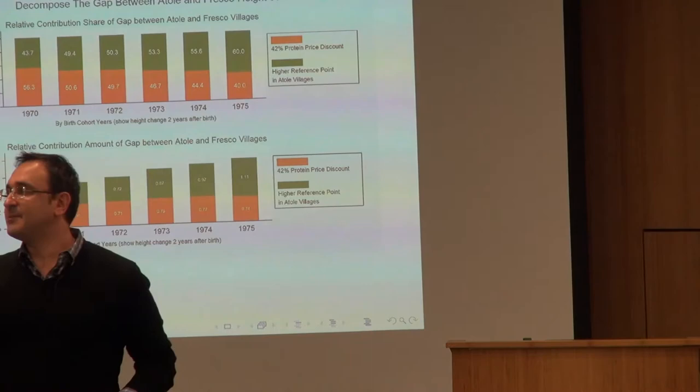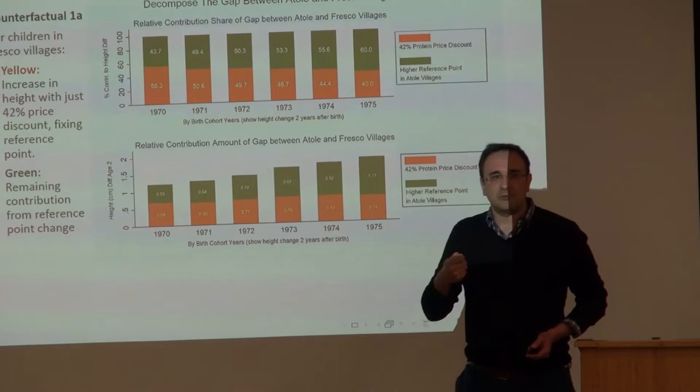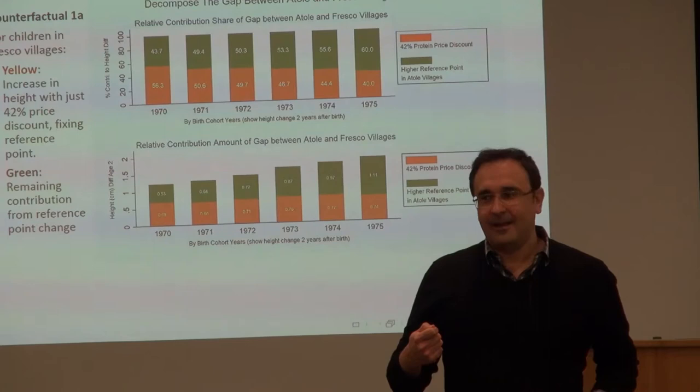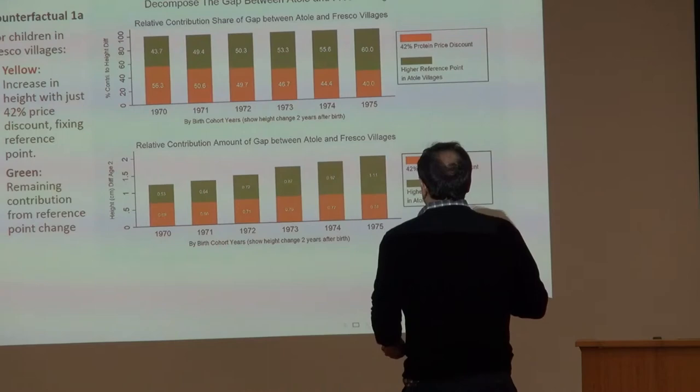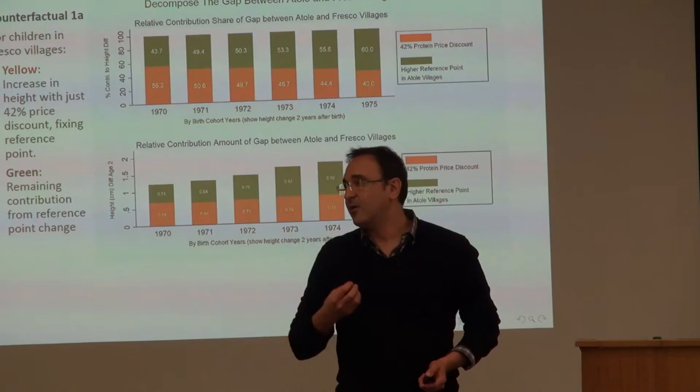Okay, but as time goes by, the cohorts are becoming bigger. You can't explain more consumption by differences in prices because the prices are actually the same across cohorts. It has to be the social learning mechanism if you give me the adaptive expectation. So the 1975 cohort has grown by almost 2 centimeters at age 2 years, but 60% of this growth is actually because of the social learning, and only 40% now is because of the differences in prices.